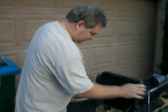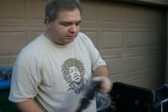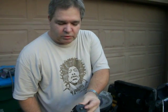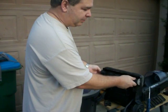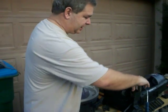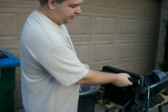Putting it back together is a little bit of a pain. You've got 2 slots here where these go into, and you'll notice this one is round, but this one is almost square shaped. It's got to go in just that way. It's got to slide when you put it in there. It's got to slide and be fully flush so it doesn't hit the unit.